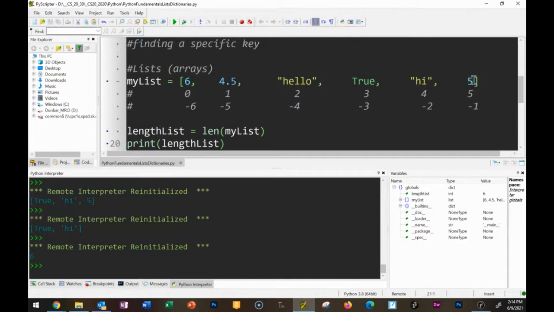So that's really handy because lists can be changing. You can start with 1 item in a list, or 3 items, or 5 items, but depending on your program, you may be adding to lists or subtracting from lists, and your lists are going to grow in size or shrink in size. So by being able to find the length of a list in any given situation, you can use that to access and print out or use the data that's in a list. I'll give you an example of that right now.